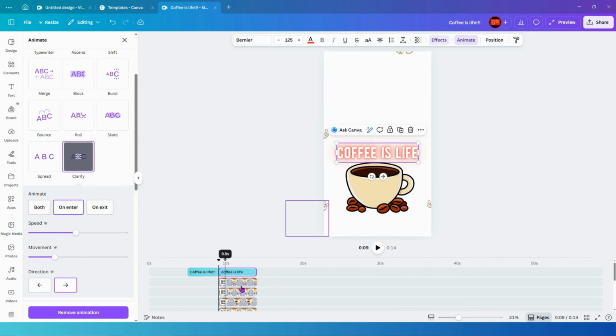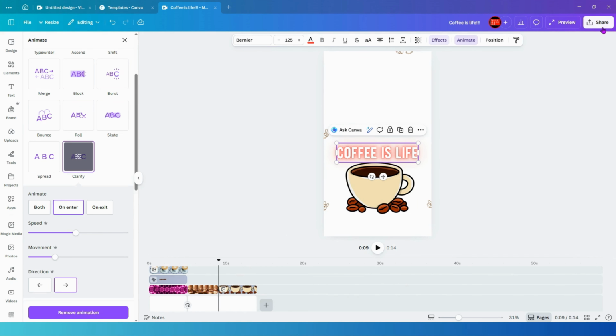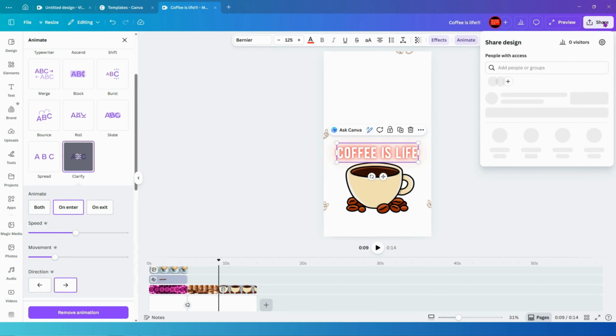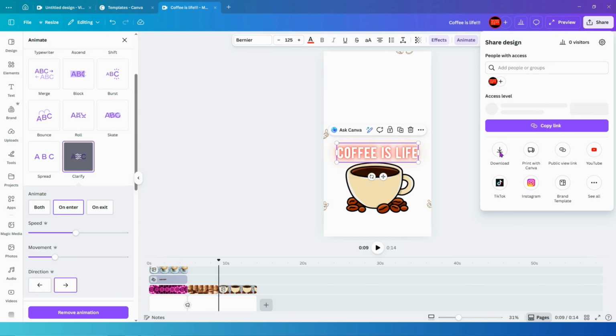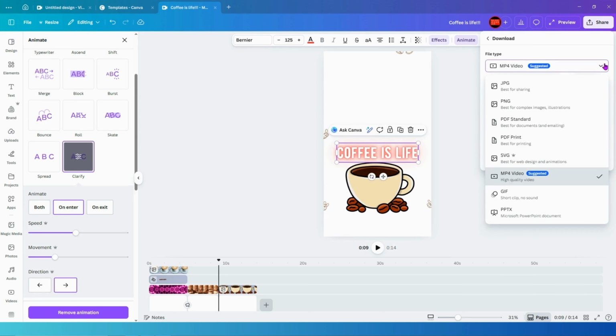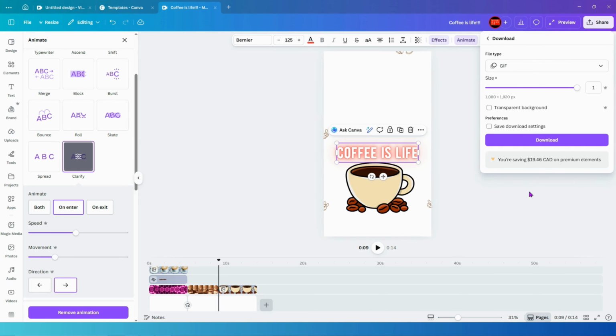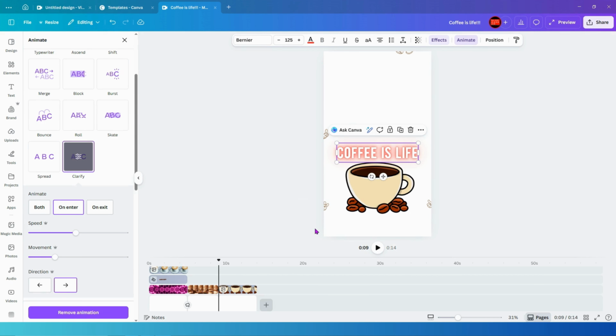If I was just making this last scene on its own, its own 5-second clip, I would download it over here in the share section. You have an option. You can go with a video, JPEG, PNG. You can do PDFs, but the GIF, right? And when you would do that, you would go transparent background. So you could overlay this whole thing onto any clip that you've made, and it could be your branding, right? So just remember that. That's one way you can go about using Canva as well.